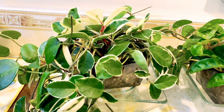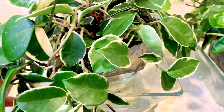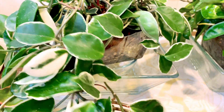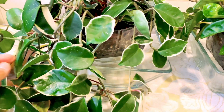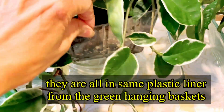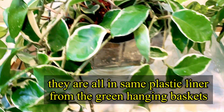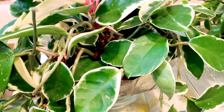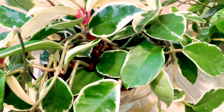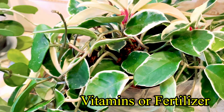So today we are in my bathroom because I just watered these plants, my Hoyas. Look, they grow so much, they're thriving very well. I just watered them a few days ago, and every time I water them when they are bone dry, I give them vitamins.